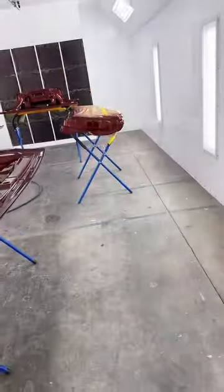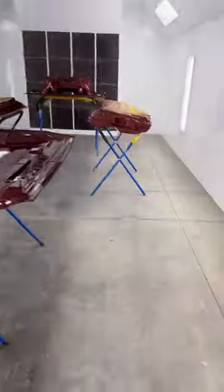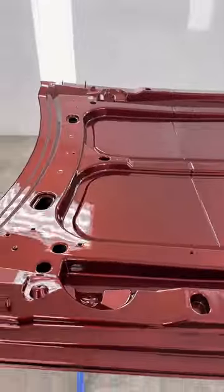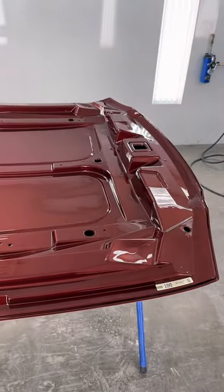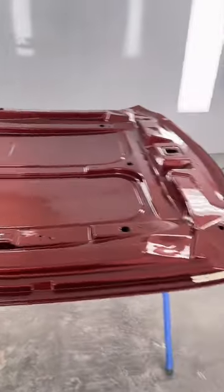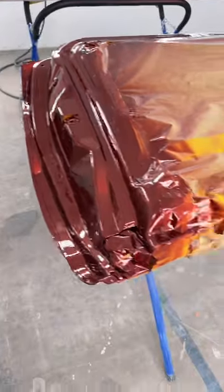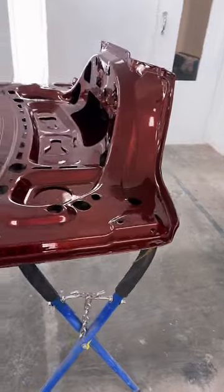And by the way, these guys are amazing at keeping this paint booth immaculate. There is no excessive dust, no excessive debris on the floor. We don't want any debris or what we call trash on our finished product. It just takes a lot of time away at the end to fix, and we don't like that. We'd rather take enough time to prep these cars correctly, prep the paint booth correctly, keep the temperature where we like, use quality materials, and take our time.